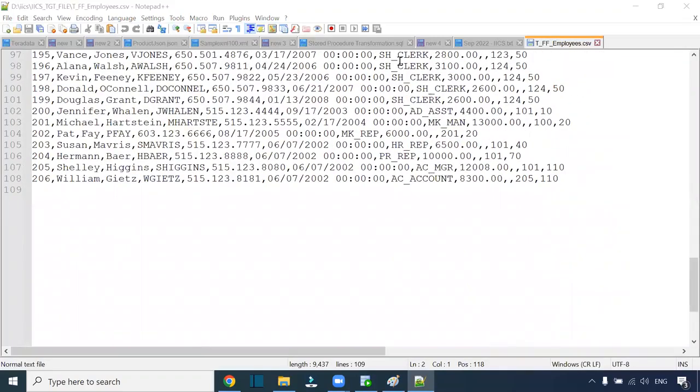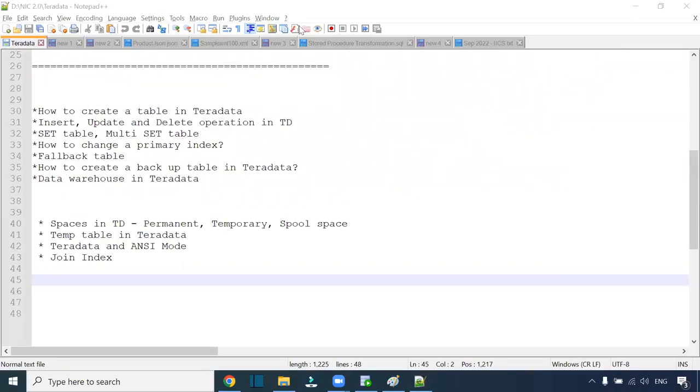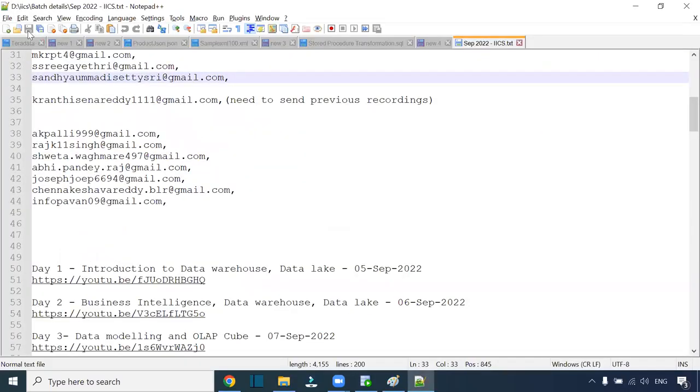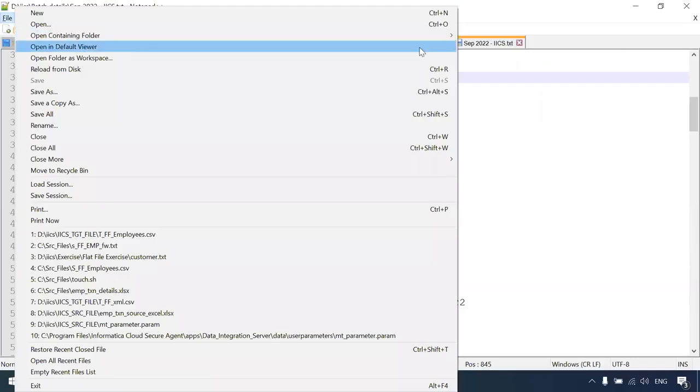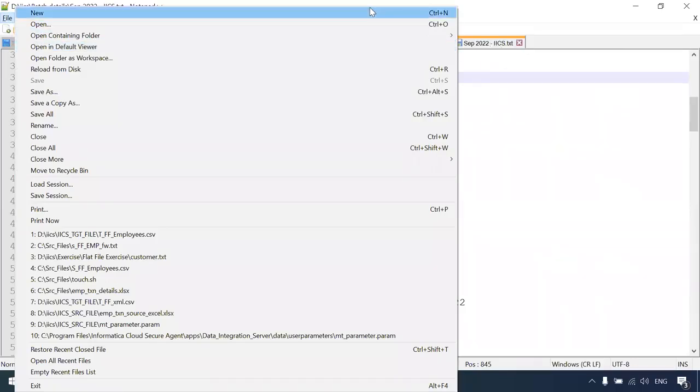But if I want to create a new file every time, yes, you can create a new file here.